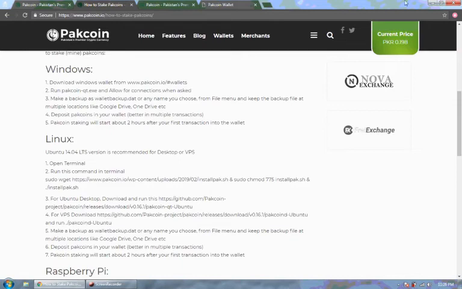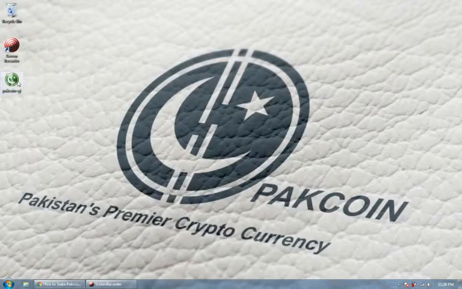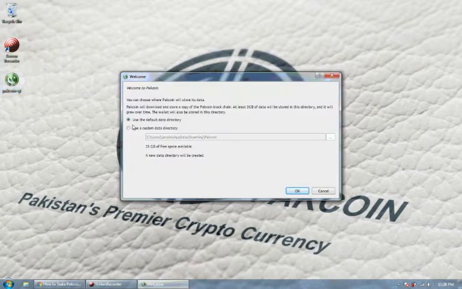Now we will be starting the PAKcoin QT program. It's recommended you use the default data directory. You could use another at your ease.